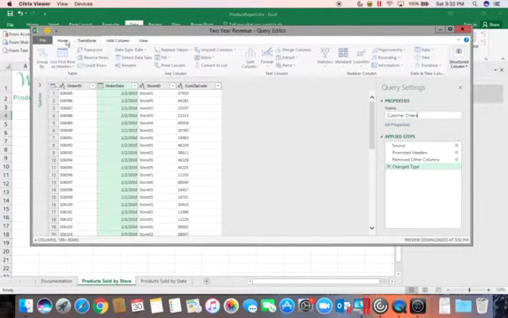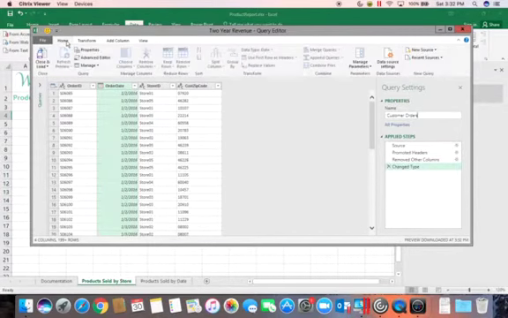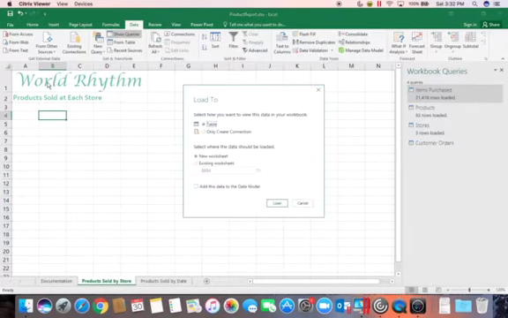So we're going to go back to our Home tab, and we're going to choose the drop down under the Close and Load arrow. We're going to choose Close and Load To. We're going to tell it to create a connection and add it to our data model. Then we will click Load.